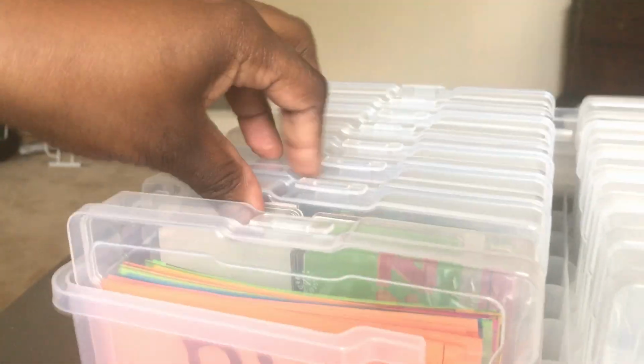I put my task cards here as well, once I figure out how to open this thing. I really like these cards from Target Dollar Spot. They are really sturdy, and I think I'll have these for a while. I'm a doubles type of person, I buy doubles of everything, so when I find the boxes, I will show you. But this one I should have bought more of, because this is only one set.